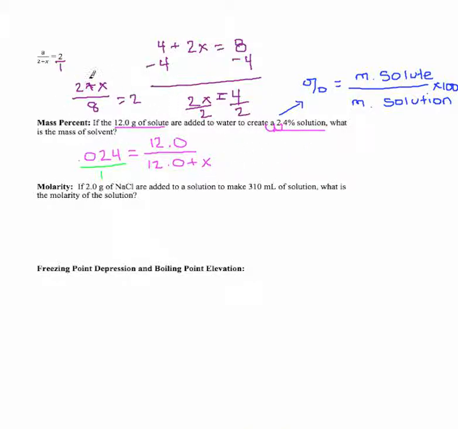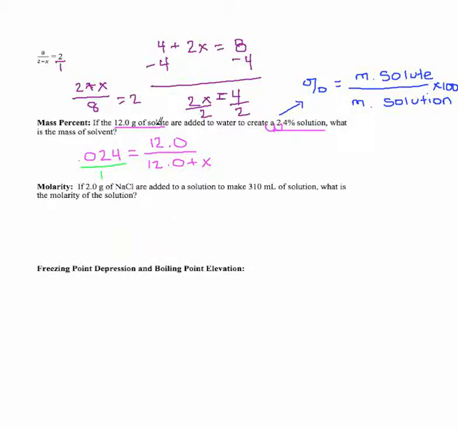So look back here and remember what you did. You did, oh, sorry, it's up here. You did 2 times 2, which is 4, plus 2 times x, which is 2x, which equals 8 times 1, which is 8. Do the exact same thing here. Don't get freaked out about the numbers. The only other thing that you need to remember is the fact that you don't want to round it till the very end.